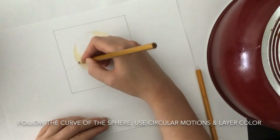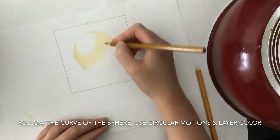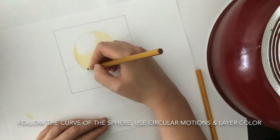Now I'm adding 383 on top of my 341 and my 309. Remember, I'm following the curve of the sphere, I'm using circular motions, and I'm layering the colour on top of each other.